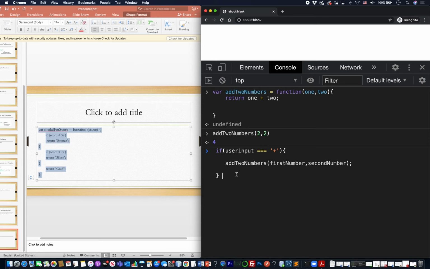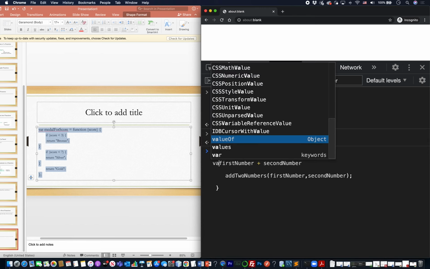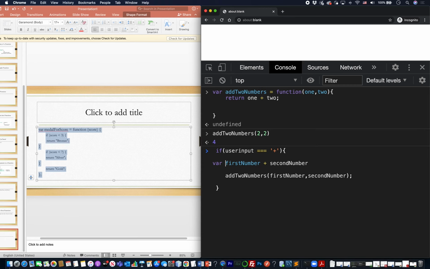And then you can do the same thing over and over, a whole bunch of stuff, and according to the user input and the program that you're trying to write, you will call any function that you want, and you don't have to come here and write the code every time. For example, if you did not have the function, you would have something like this, and then something like var add number is equal to this.